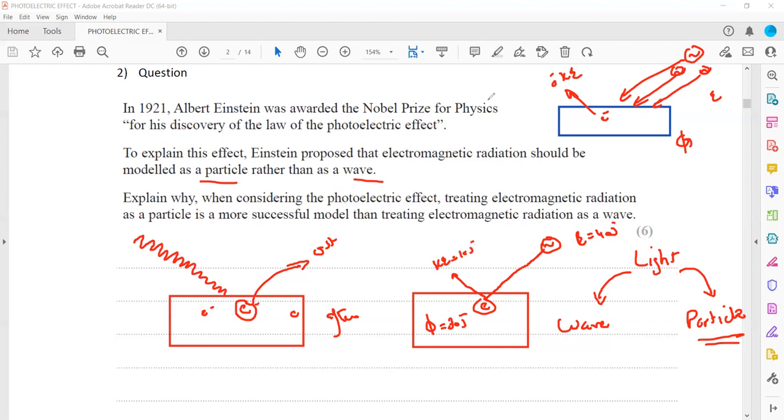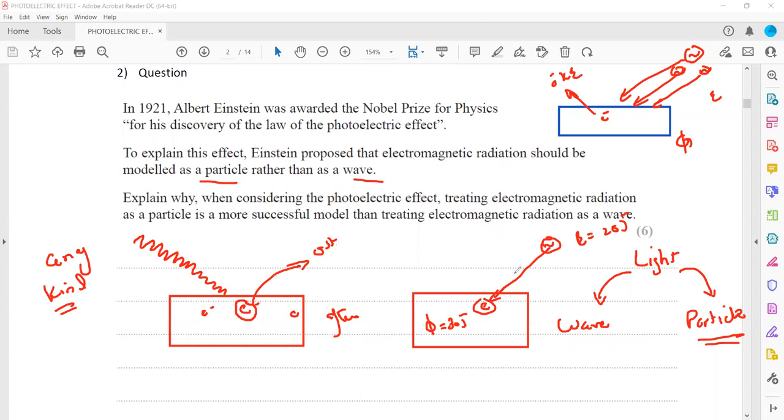But if the energy of the photon is less than the work function, there is a minimum energy needed to remove an electron. So if the energy of the photon is less than the work function, then even though the electron absorbs this photon, it can never come out. According to wave nature, any kind of radiation can remove the electron. But according to particle nature, only radiation with a fixed amount of energy can remove the electron, not all radiation.